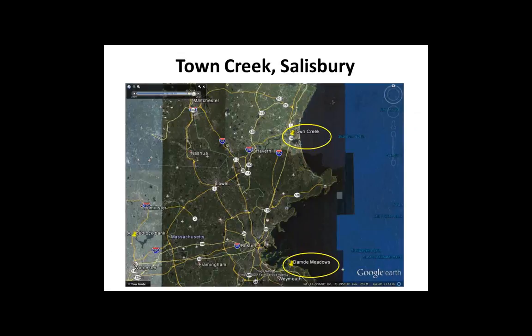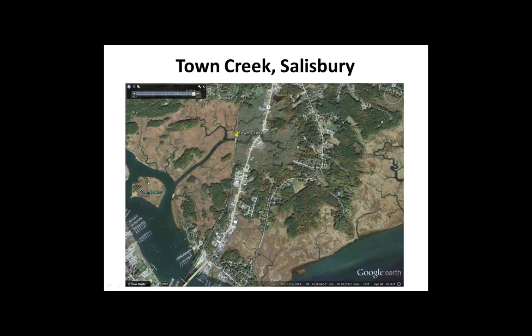So at the bottom of the map here is Dammed Meadows, you can see just south of Boston. That was the quick example that Tim showed. A similar site I'll show now, to refresh your memory, is located north of Boston, up near our border with the state of New Hampshire, a place called Town Creek, which is in the town of Salisbury. And what you see here is a zoom in. The Atlantic Ocean is off to the right. This is the tidal Merrimack River coming in, moving from right to left. And we have Town Creek entering from this side.